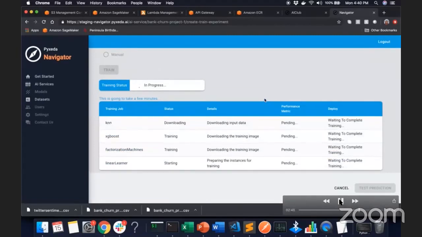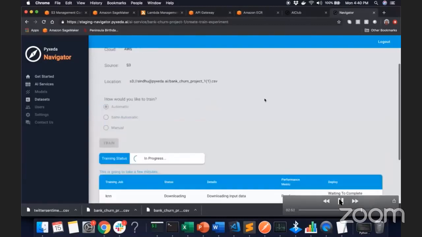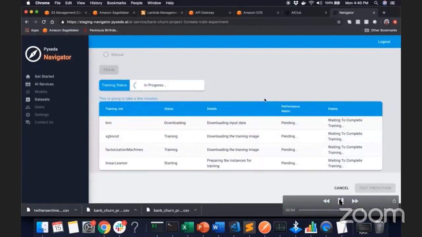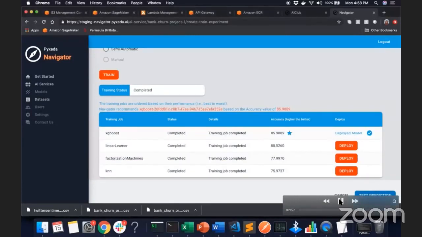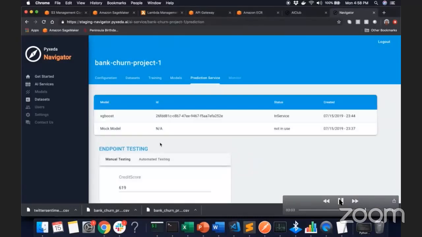Okay, so what you're seeing here is the training, and it's launched 4 different SageMaker jobs for the same data set, and it's going to pick the best one and make a recommendation of what you should deploy. So it has recommended and deployed the best one. And deploy essentially means that you will now be able to use the endpoint with this model in it. So the end outcome is that there will be an endpoint with a URL, just like there was before. And anything you can do to engage with that endpoint is the same in either case.